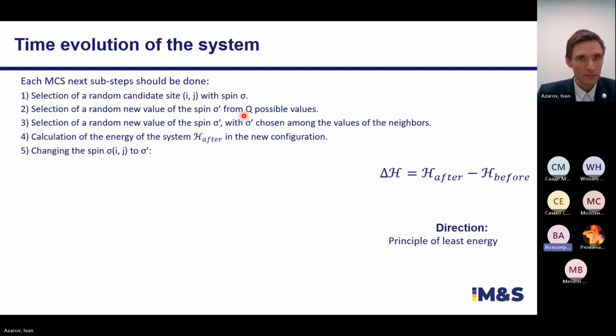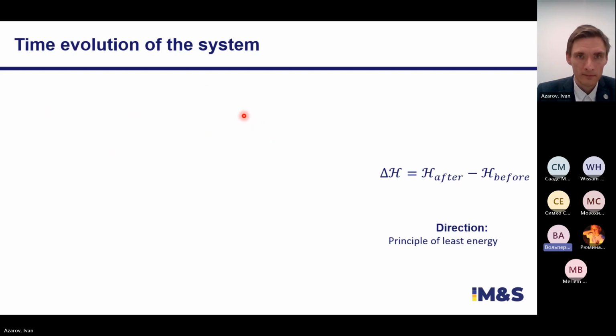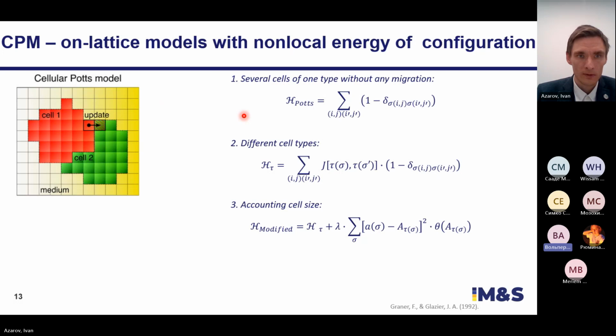But I'm not sure I understand how this number is related to your problem. So what is the property? As far as I understand, to each small square in your model you associate some number which you call spin. If you take a small square, for example the small red square, you associate some number with it. You call this number spin. But what is the meaning of this number? What property is characterized by this number?